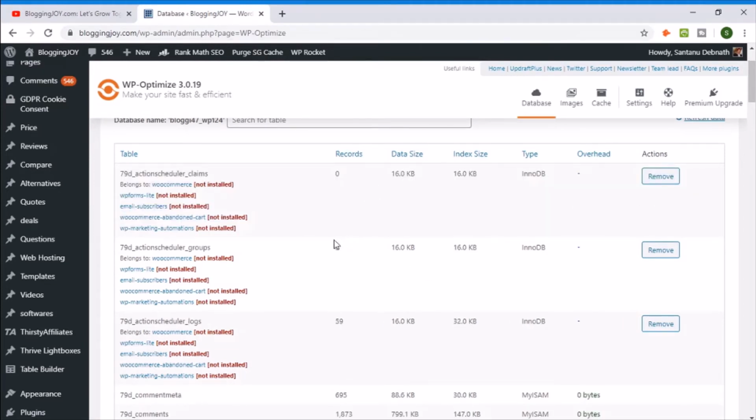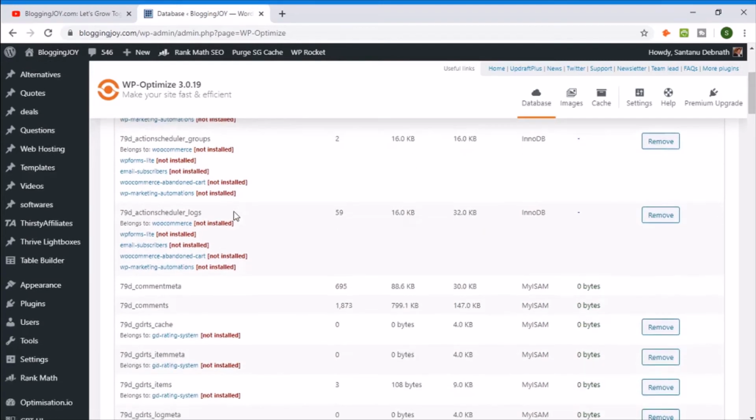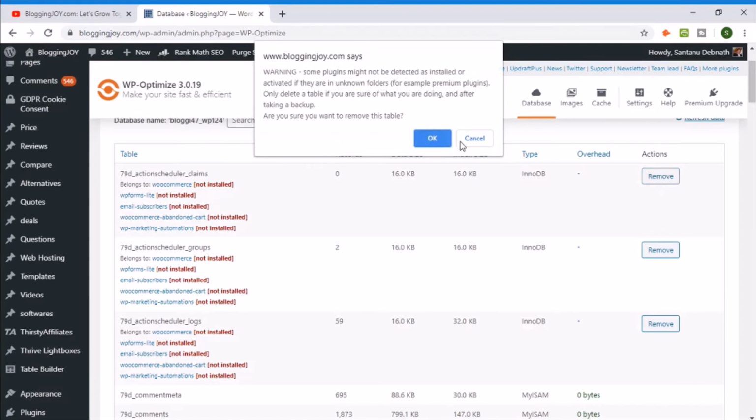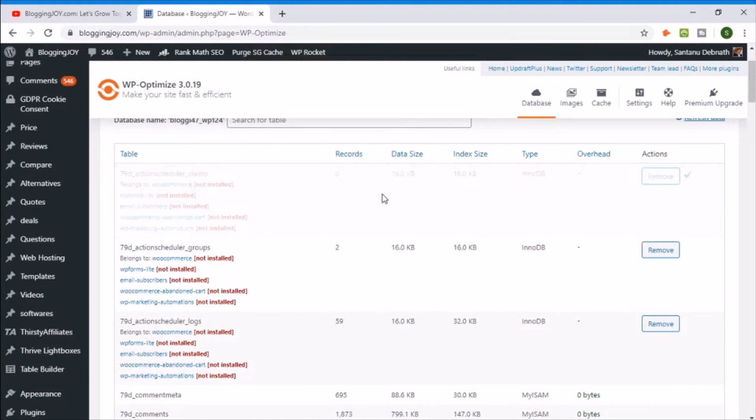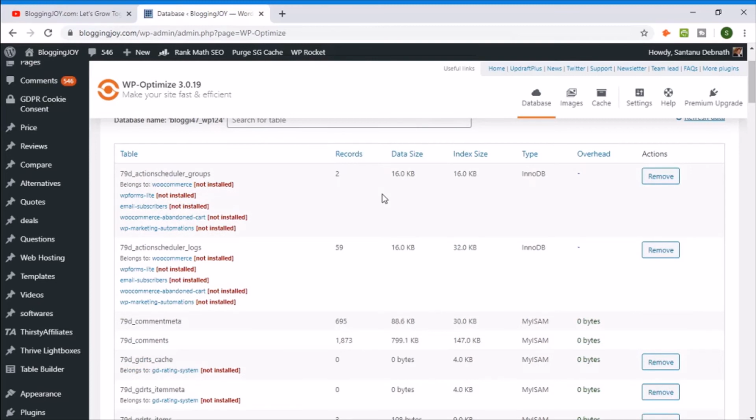So this way you can analyze all the tables installed one by one, and you can remove them one by one. So definitely this is not an easy task. You have to give enough time so that you can analyze those database tables properly, and remove those tables one by one carefully, because if you remove some valid table, then what will happen? Your website will lose some data. Then you will find some sort of problem in your website.